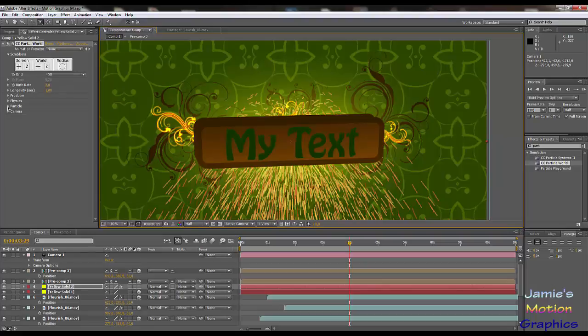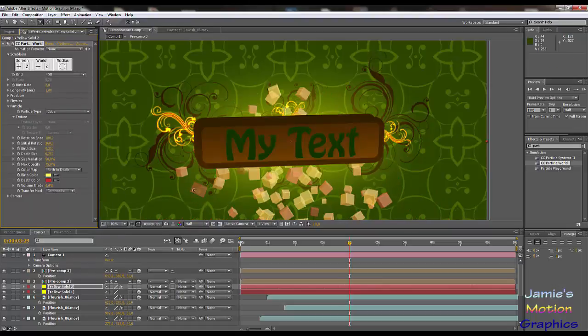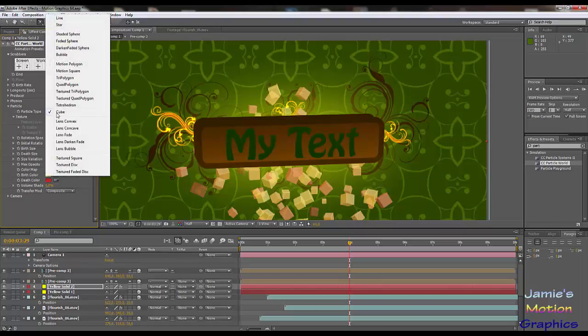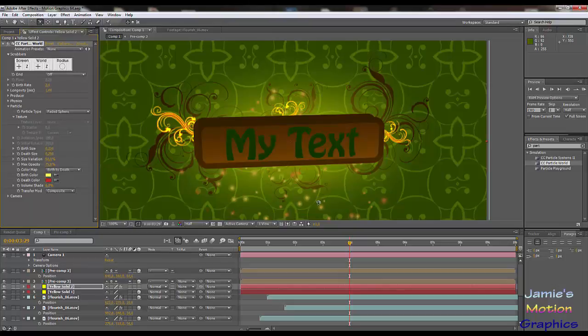We're going to, first of all, go to the particle. So we're going to start at the bottom. We have a lot of options, and you can make all different kinds of particles. So I'm going to choose a faded sphere, and you can see that that is kind of the fairy dust effect type thing. Anyway, you can set the size, so if you want these things to be huge, or small, I like them a little bit bigger, and I like them to grow over time, maybe, something like that.